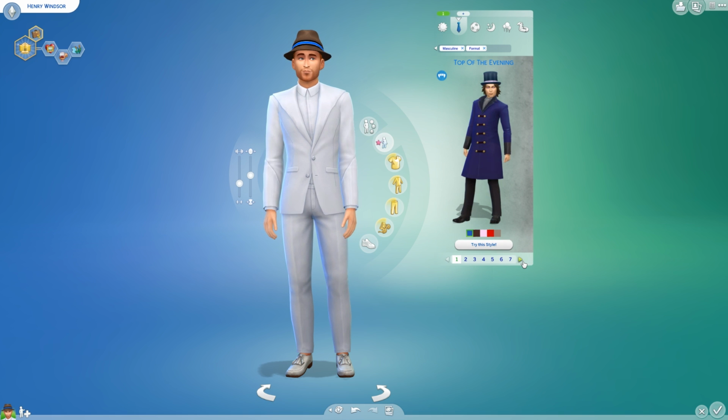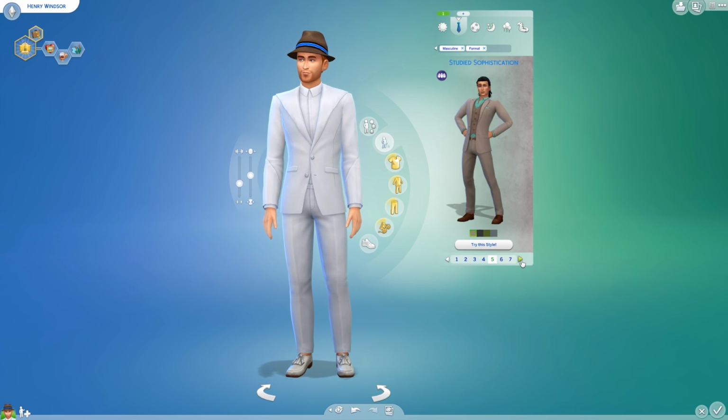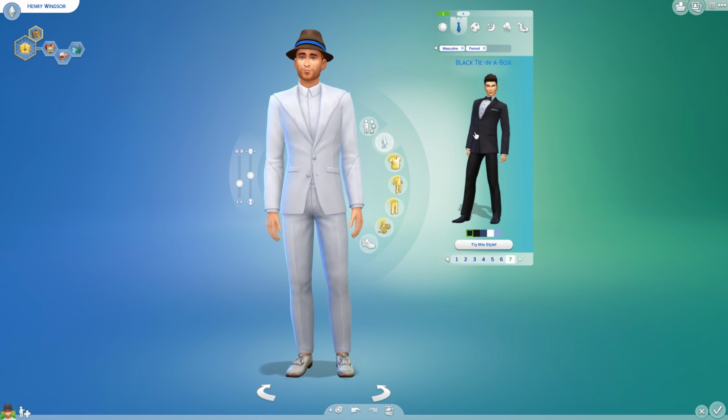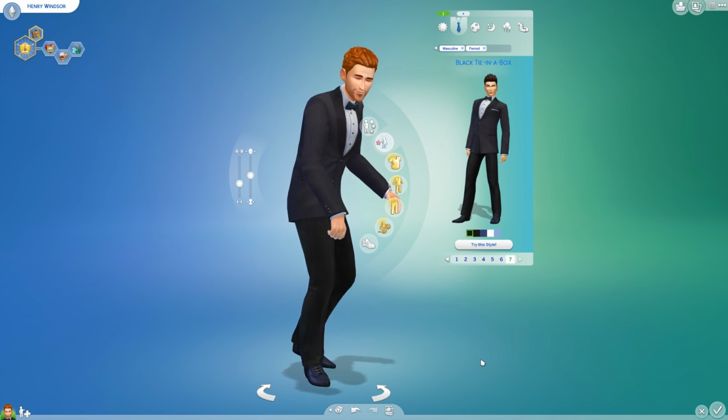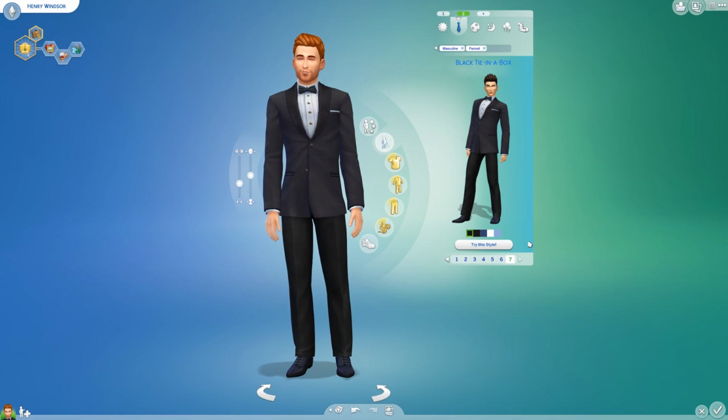Oh, we want to get him out of that white suit. Change it up. I often go for these, what do you call it? The outfits that are pre-made. It's just easier. I do it a lot when I'm playing Sims. If you want to do something quick and easy, just do that.